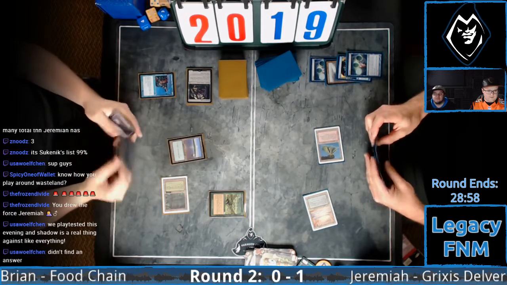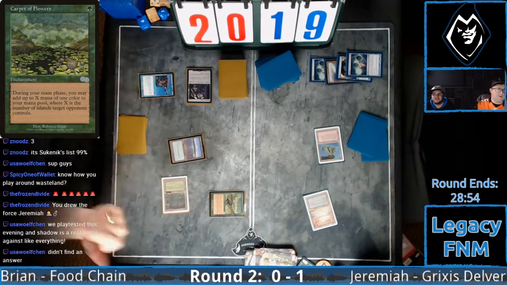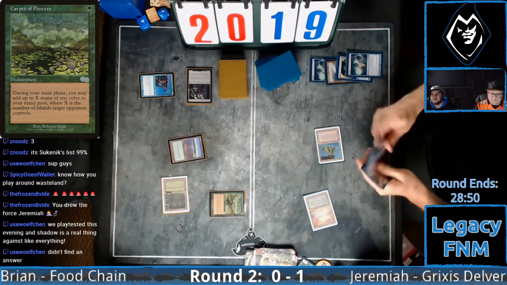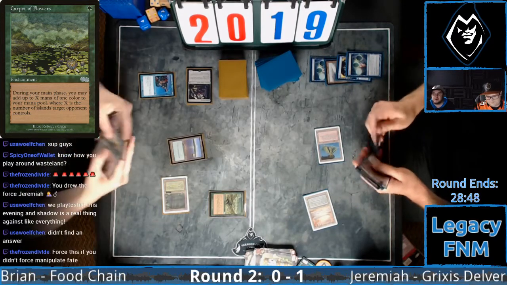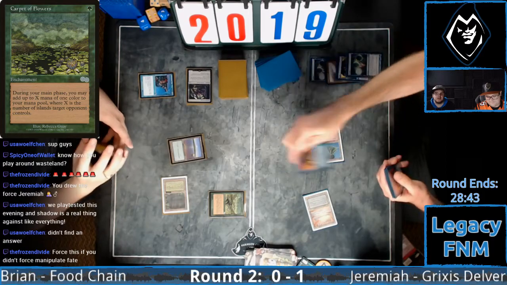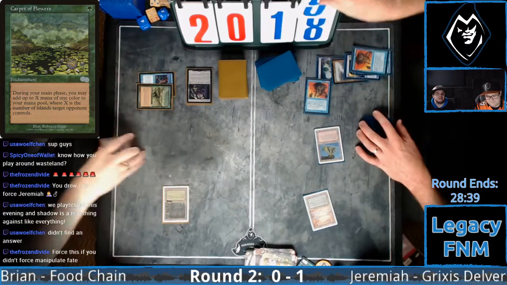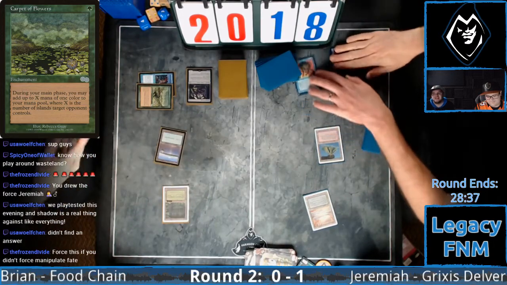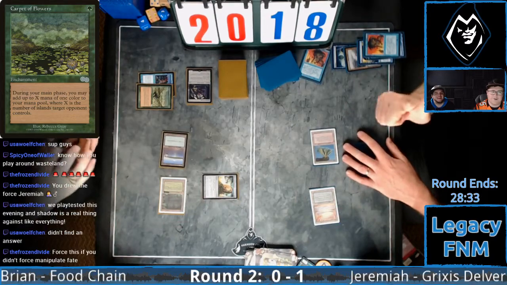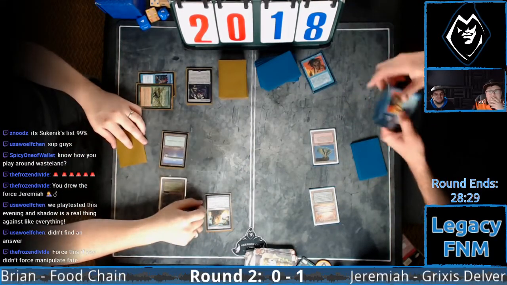All right, let's check out this Carpet thing. There it is. During your main phase, you may add up to X mana of one color to your mana pool, where X is the number of Islands target opponent controls. It's going to get Forced. I did all that work bringing up Carpet, and it gets Force of Will. No fair, Brian, no fair.